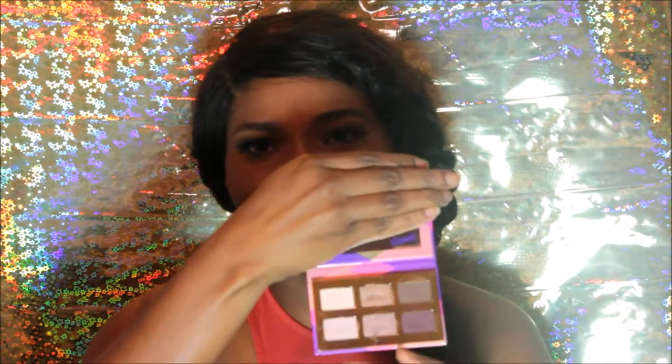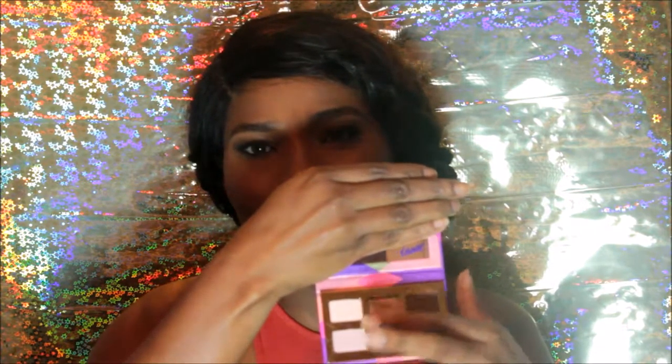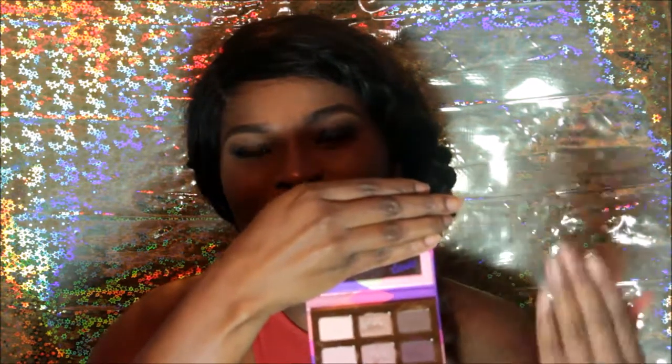The color payoff is bad — really, really bad. The lighter shades come off really ashy on me. I mostly use it on my brow bone but it really doesn't give me a nice effect. The other colors I use on my lid and the darker colors on my crease. I could definitely live without this palette. Funny enough, the palettes I bought from the drugstore are way better than this. I'll just use it because I have it, but I was not impressed.